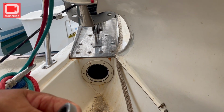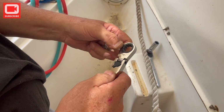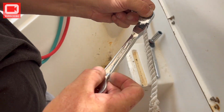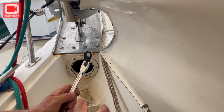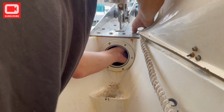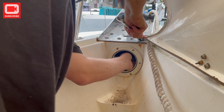Okay. So these wrenches are really cool. Not only are they ratchet box end wrenches, but if you need to get in a weird angle, you can set it and lock it at a different angle. Like you could have the handle up like that, which is what I need in this case. So I can just go boom like that, but I have to hang on to the nut underneath because it's spinning as well. So that has to go in here and get this on the nut. And then I just hold that, or I hold it up here really and spin it underneath just to loosen it.